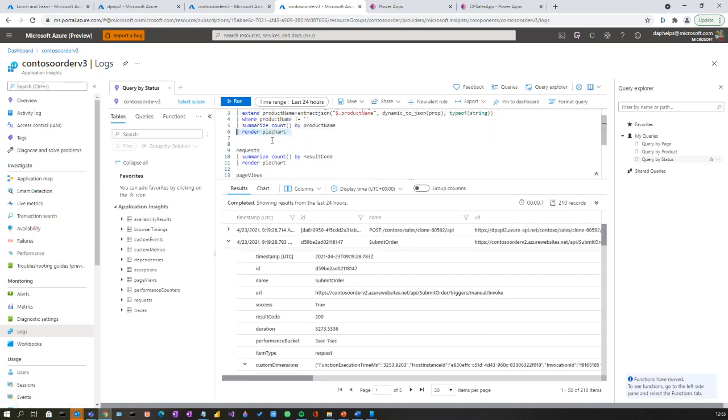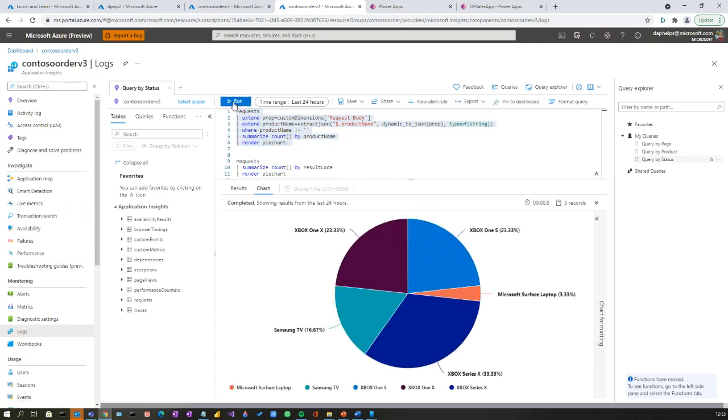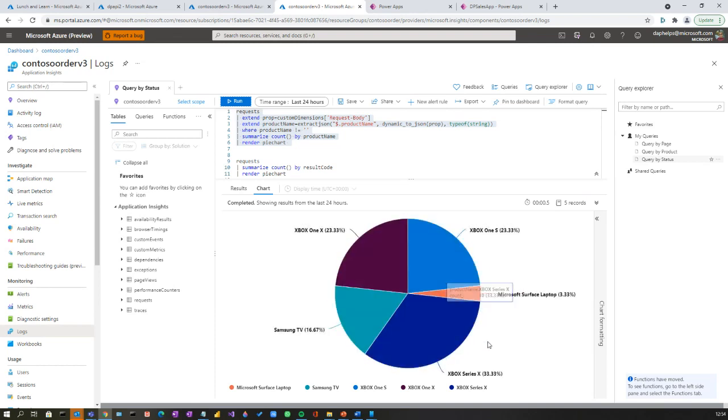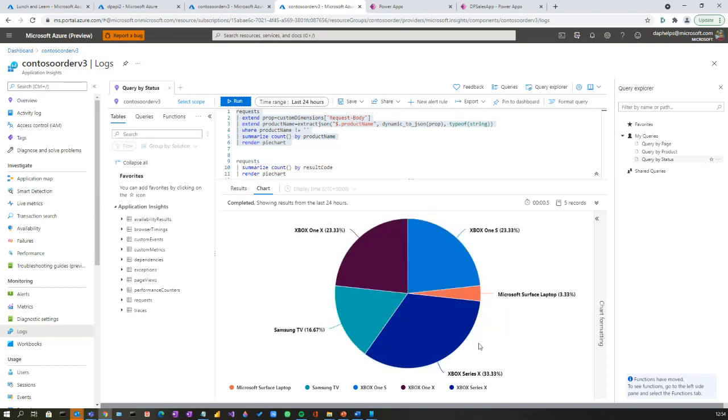But the other thing that's quite nice is that if I'm also logging some data from the payload, in this case, it's some kind of order process, I can also start creating dashboards, or queries rather, that are going to show me a breakdown of those orders that are being received. And this is quite nice from a business perspective, because yes, you can write queries that are going to tell you from an IT perspective what's going on with your solution. But this is quite nice to be able to just create some queries that you can give to the business, and they can see in pretty much real time what's going through the platform.